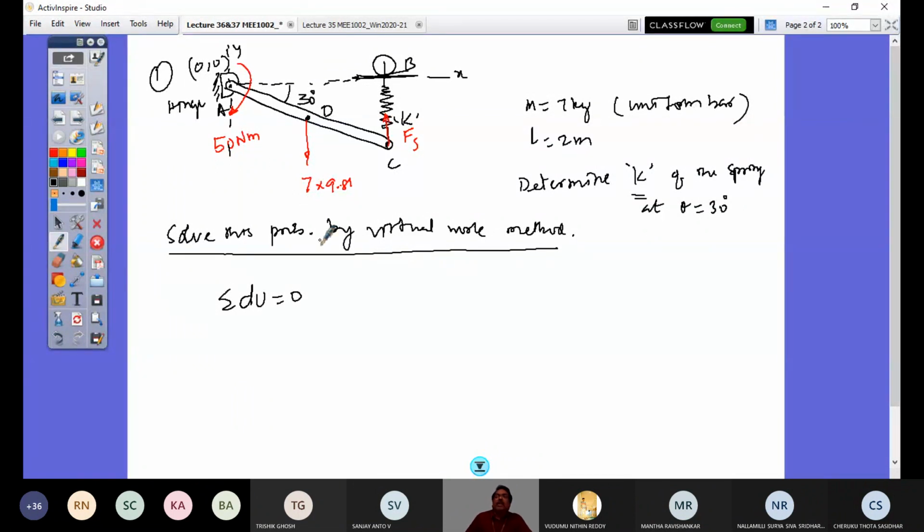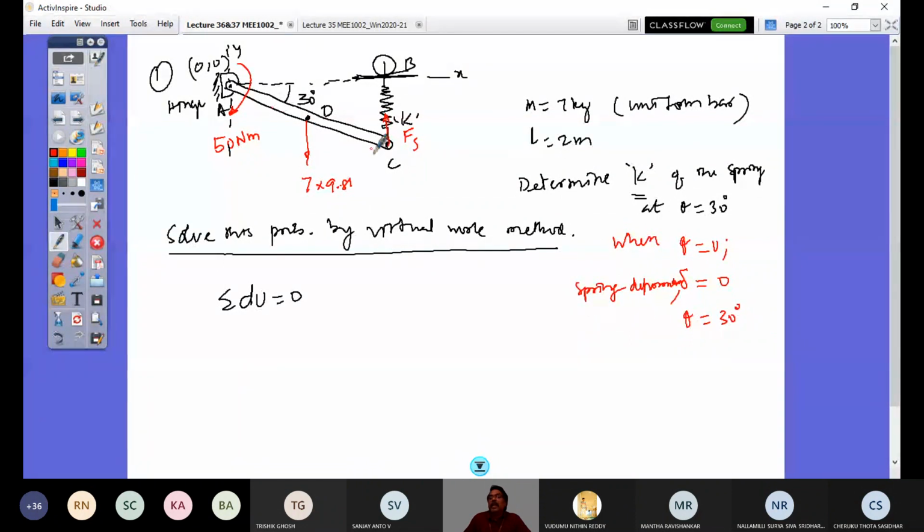So here, the additional statement is that if the displacement delta in the spring is 0, it is also given. When theta is 0, the deformation in the spring, delta, is 0. That is given. So if theta is 30 degrees, what is the deformation that one can identify? How do you identify that?